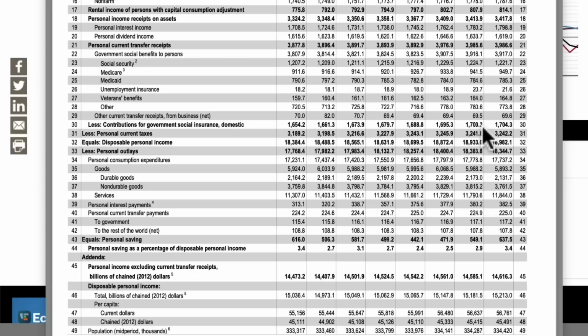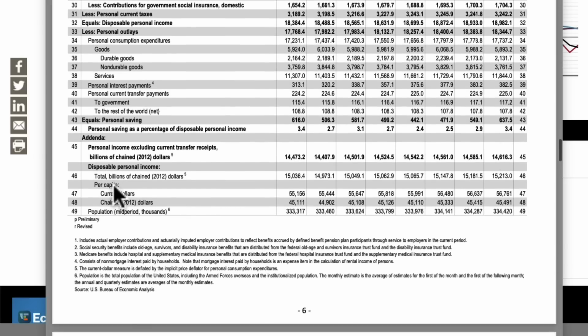So we say our incomes, the disposable personal income, if you come up to line 32, 18,982, you can have 10 people making $100, and they can all get pay cuts, but more people get hired, and that number would increase. The aggregate of disposable personal income would increase in the economy. So that is an aggregate. We'd like to get some idea of how it's growing on an individual basis. So this is why we have the per capita amount at the bottom. Disposable personal incomes on a per capita basis.